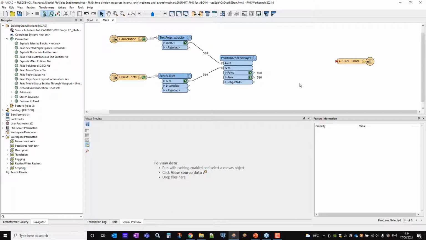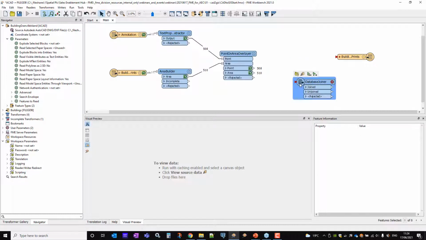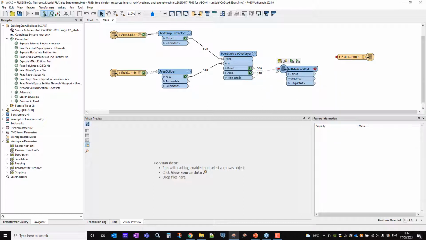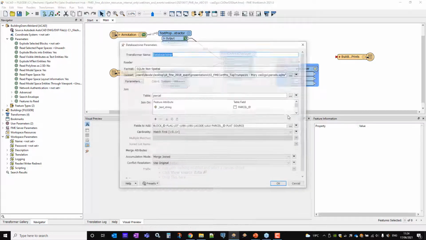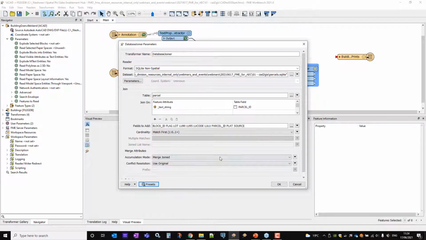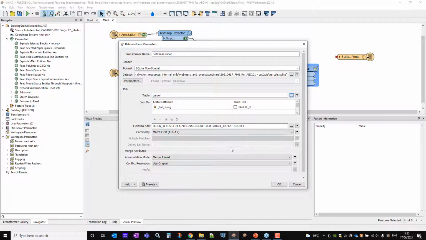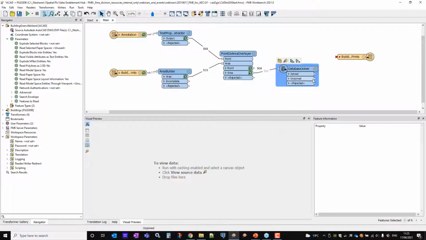And then the last step really is to use a transformer called the database joiner. The database joiner allows us to go off to an external database. In our case, I've got a little SQLite database, which, because this is a demo, I have a little way of pre-configuring this interface. Normally you would define the format you were reading from, tell it where the database is, and define the join key to the table that matters. I'm going to go to this parcel table in the SQLite dataset and bring back a whole bunch of additional fields to enrich my polygons. Then for any joins that are successful, I'm going to write them out to a schema that I've got defined in a feature class in an Esri geodatabase.